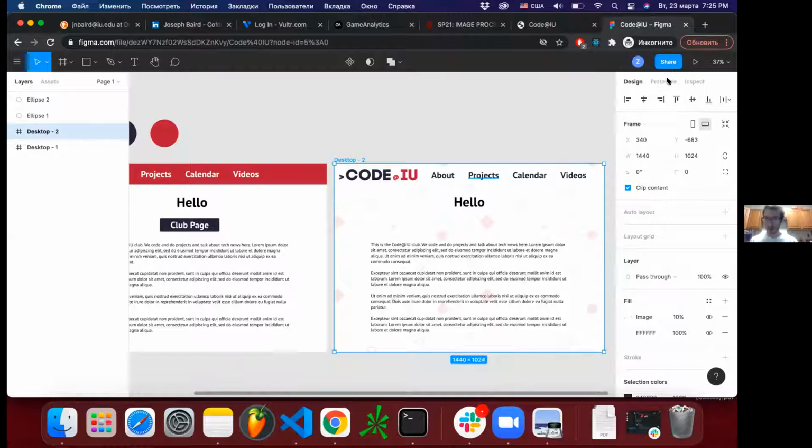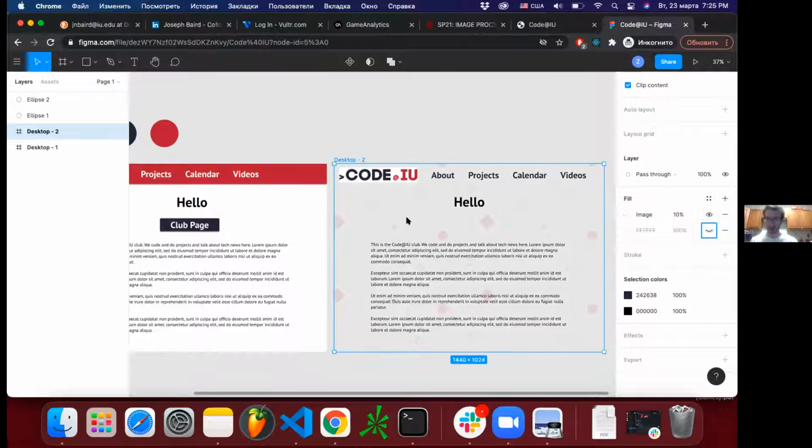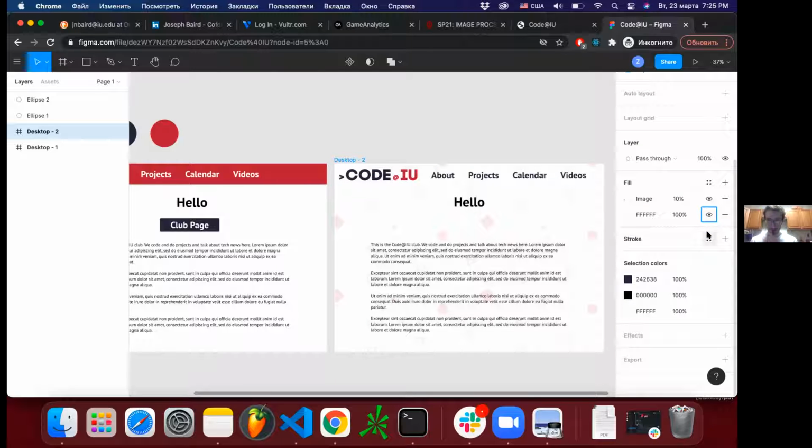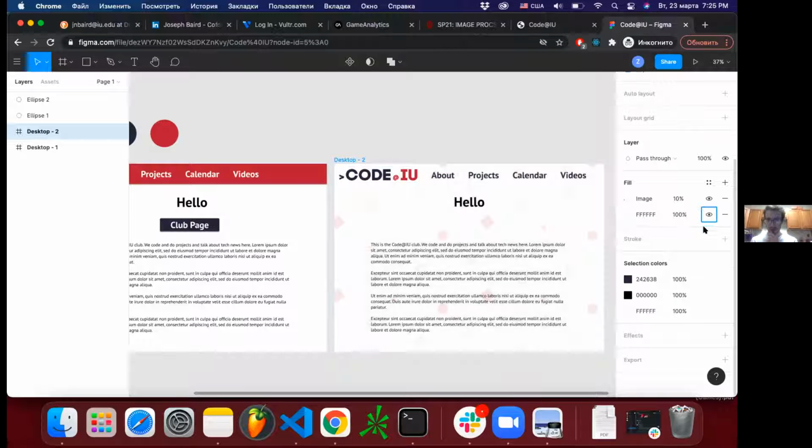Okay. Well, I just set it to 10% opacity. And that. Oh yeah, because the images. All right.